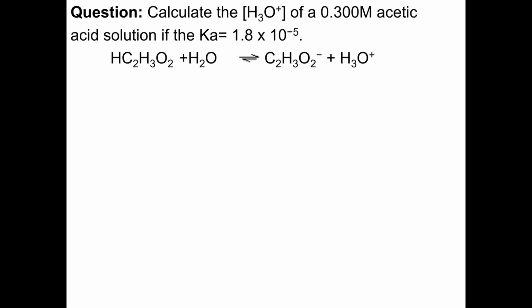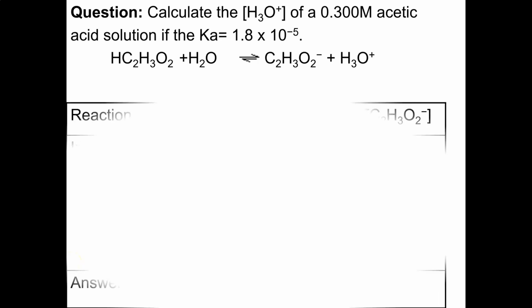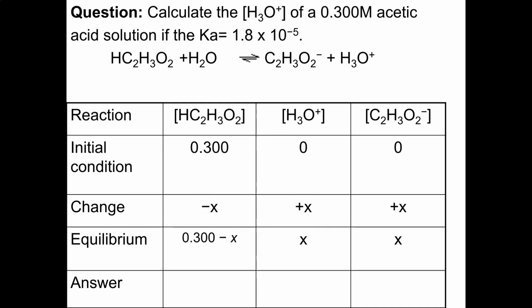All right, so question: calculate the hydronium of a 0.3 molar acetic acid solution. Notice they're not adding an acid or a base to this. It's just the straight acetic acid, and all I want to know is what's the hydronium concentration. That's going to be at equilibrium. That seems pretty simple. So which type is it going to be? Type 1. How do I know it's type 1? Because there's no hydroxide or hydronium being added in addition. You have only one chemical and one concentration, right? Makes it a little bit easier. If you have two different concentrations of chemicals, then there's a good chance it's a buffering type question.